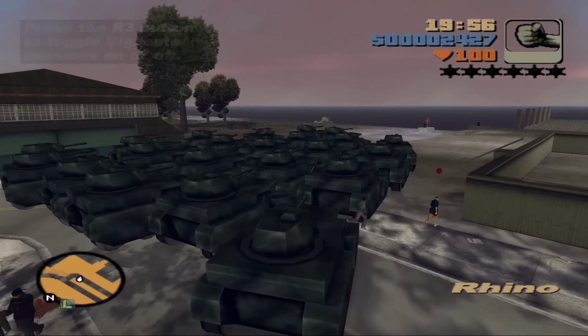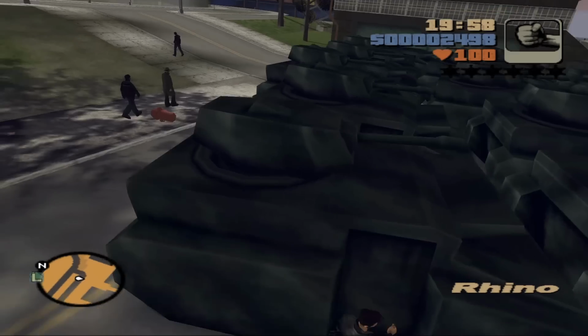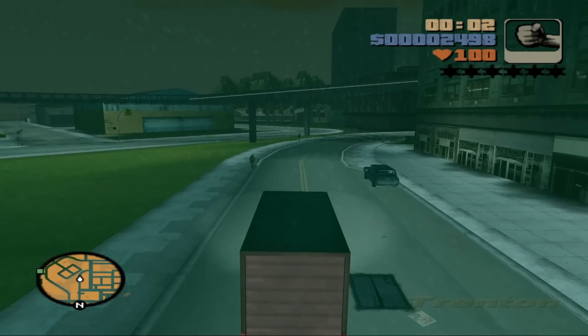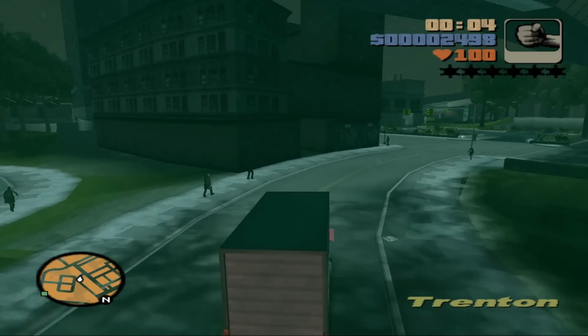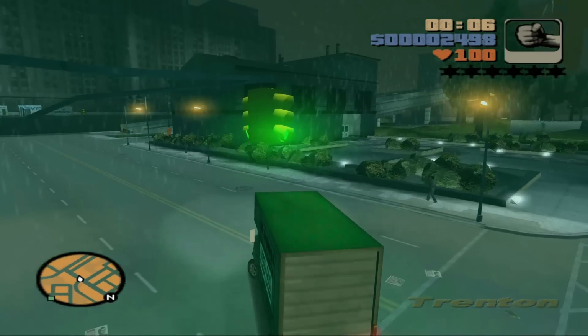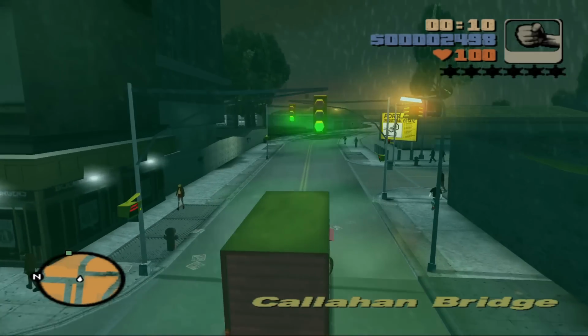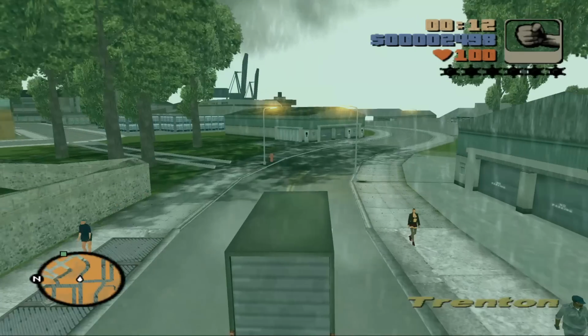When I did this, some interesting side effects occurred. I went for a drive around and there was no traffic, none at all. This is likely because all the Rhinos are taking up all the game's memory and there's none left to spawn traffic in. Although the parked cars were still around.